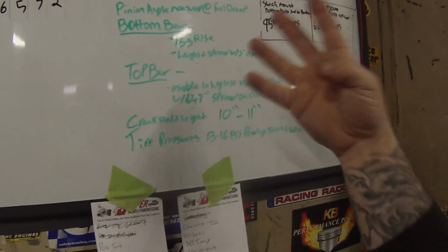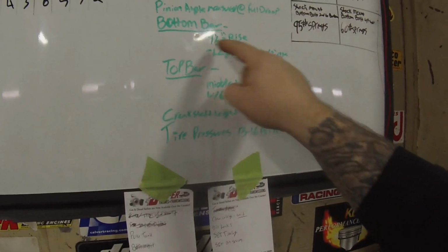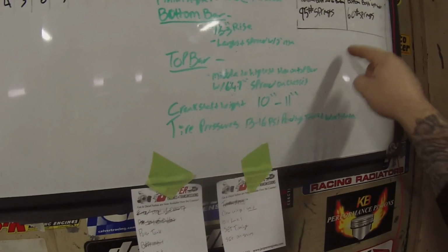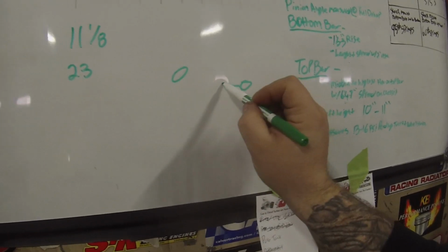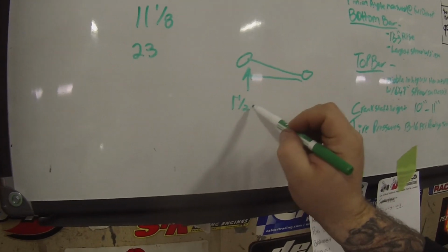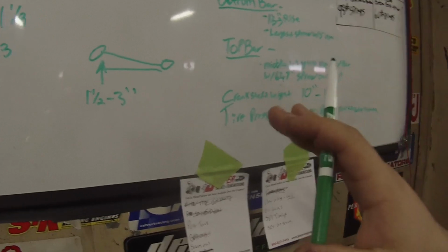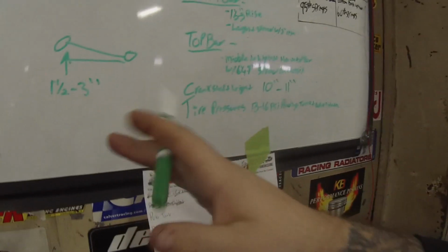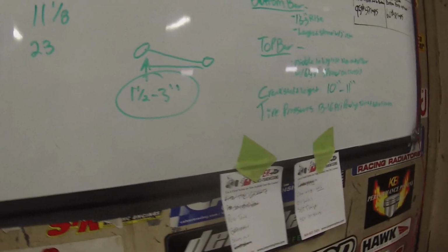The bottom bar, because we run a 4-link setup on there, you want, with the weight sitting on it, 1.5 inches to 3 inches of rise. That's going to be from the back, like this here, on the rear end to the chassis as it's coming up. That is going to be very dependent upon your power level and what chassis you have. If you have a stock rear suspension Fox body, it's going to be completely different than an RVW 4-link deal. So this is just a ballpark to get you in the area.